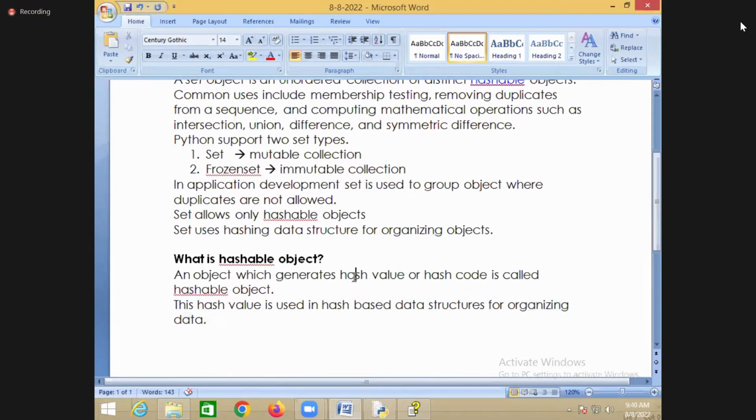An object which generates a hash value has a hash code.